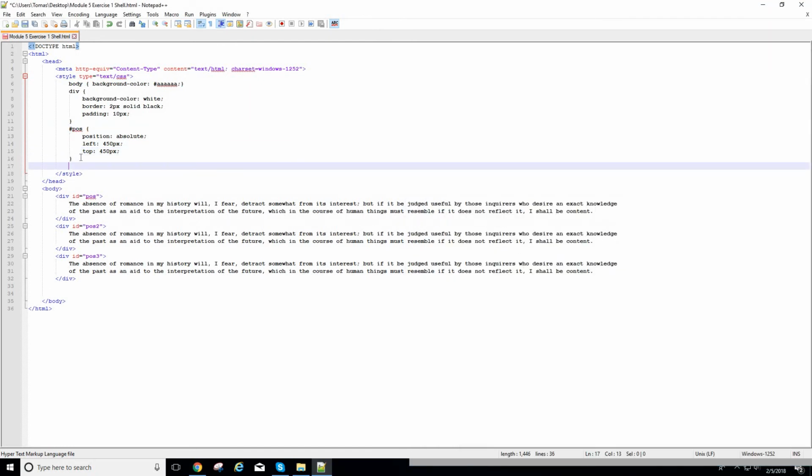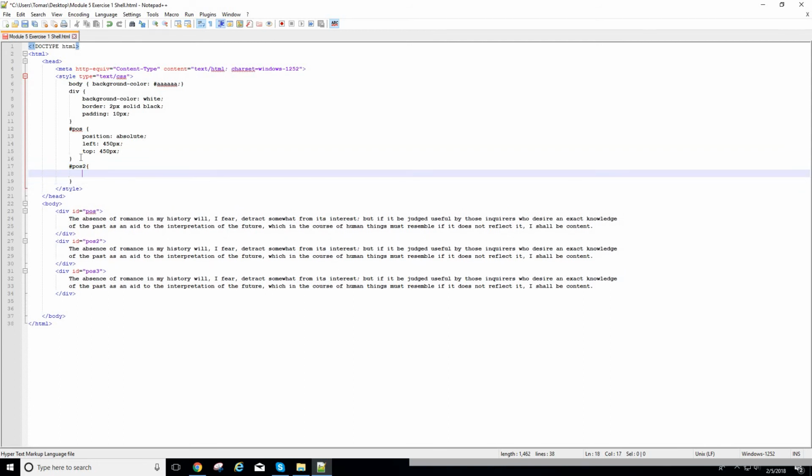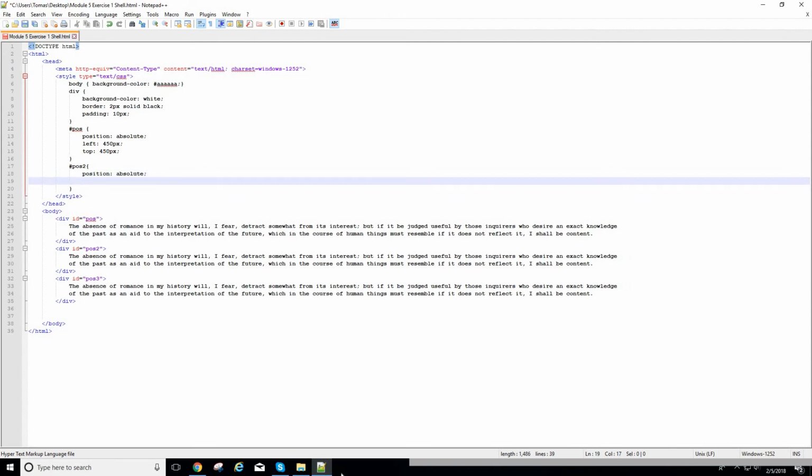I can also do it for another POS. Let's change to POS 2. In order to do that, I'm going to change the position to absolute because I want the tag, or my div box, to start at a specific location.